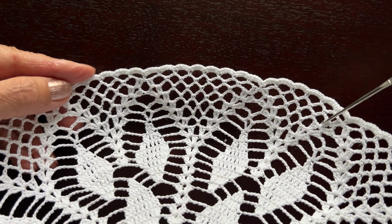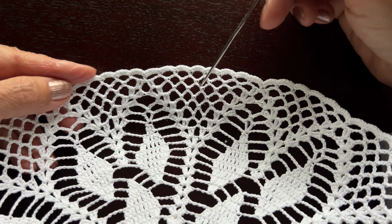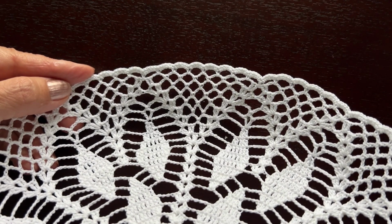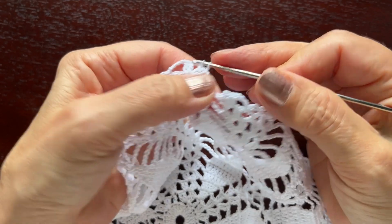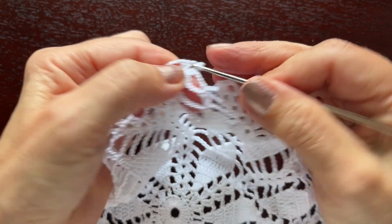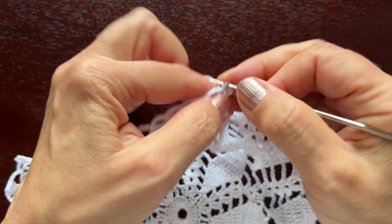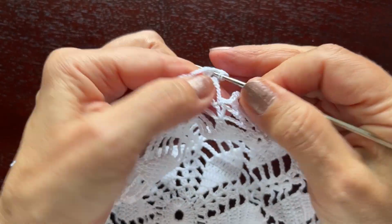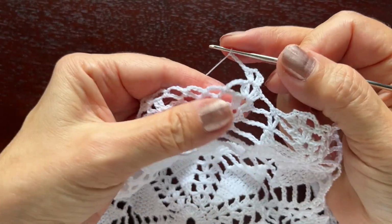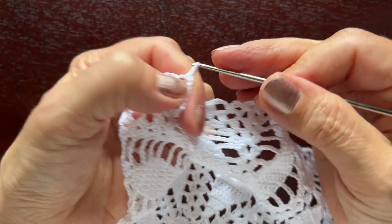In round number 19, there will be nothing between the shells except for single crochet stitches and chain 4. So we are making the first shell in the shell, and then chain 4, a single crochet, and repeat it 4 more times.